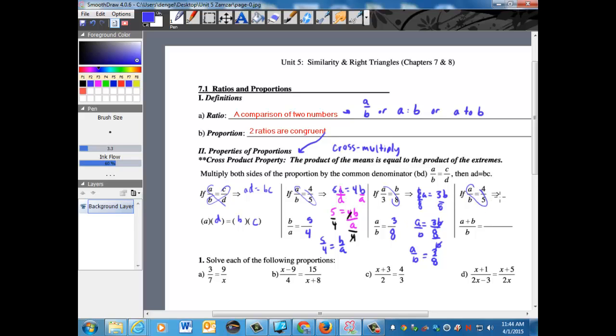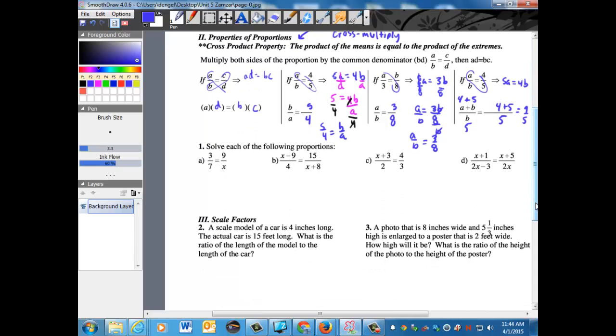Next, we're going to cross multiply. We get 5A is equal to 4B. And if we want to transform this to A plus B all over B, let's use a shortcut. We see that A is with 4 because they're both on top. So I'm going to substitute 4 in for A, and then B is with 5. So I have 4 plus 5 on top, and B is 5 on bottom. So we end up getting 4 plus 5 over 5. And if we wanted to simplify that, we could get 9/5.